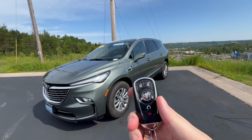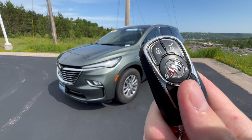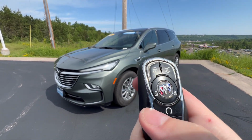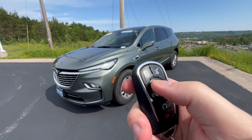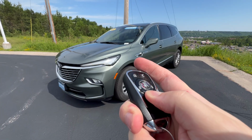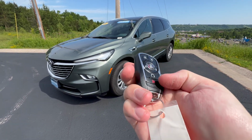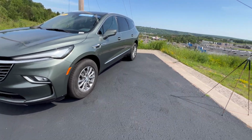And actually, they slightly updated this for this refresh. Because despite that this looks very similar to my car keys, they actually have the tricolor insignia within the lock button right here. But yeah, it's a very interesting design where you got the Buick logo to function as your lock button, and then the button below, if you press and hold, that'll remote start the vehicle, and if you push and hold the same, it'll shut that off too. You'll find your trunk button along with your panic alarm, and then I've already shown you how to pop the key out of this thing. And so yeah, relatively nice key fob.